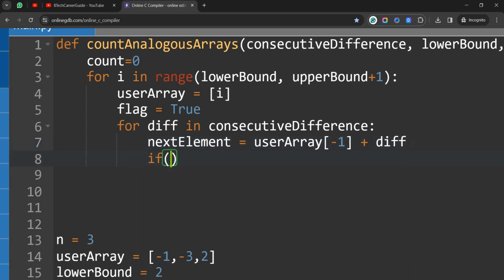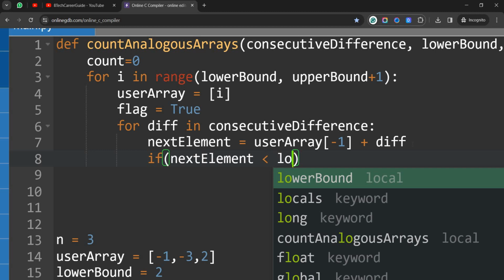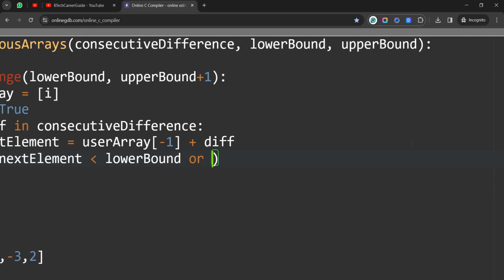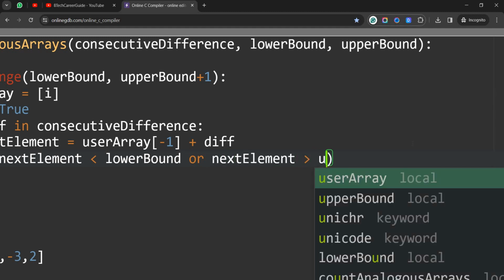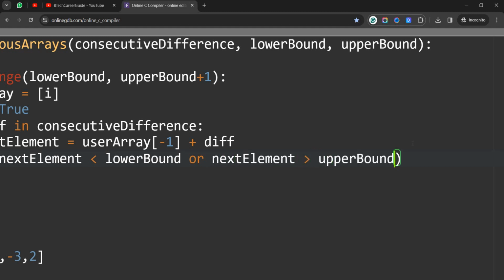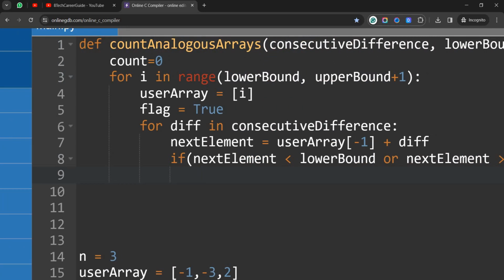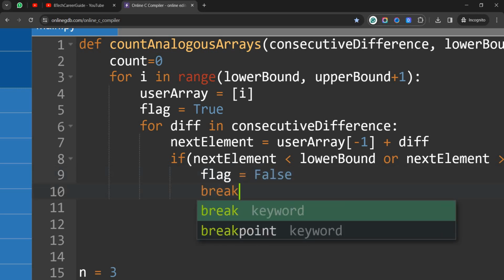And then if next element is less than lower bound or next element is greater than upper bound, what we need to do, we need to toggle the flag. So flag is equal to false, and then let's break it here, break, okay.